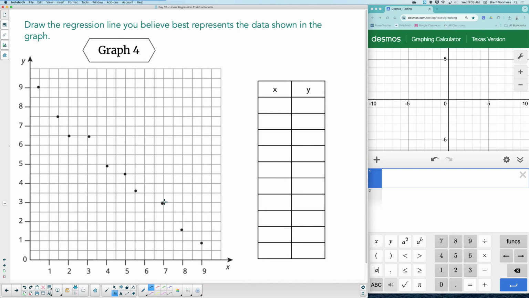All right, my guess is if I went around the room and looked at everyone's packet, this would be the closest, where everyone's line would look almost exactly the same as one another. This would probably be the closest because this one's the easiest. For example, if I drew it like this, does that go through the middle of the points? No one would do it that way. No one would do it over here either.